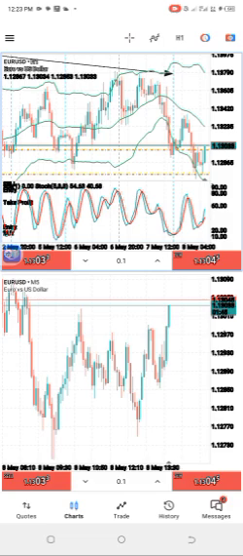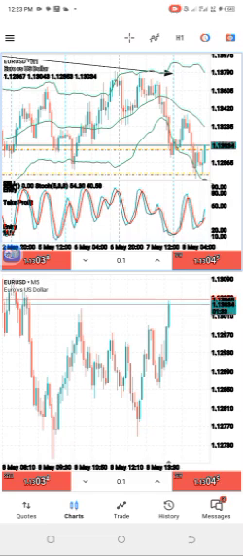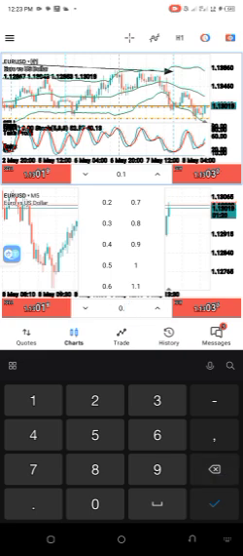Okay, now let's say you decided to buy. Now this is the lot size I'm talking about. If you click this one, you have your lot size ranging from 0.01, there's nothing less than that. Then you can add up 0.01. You can type it, you can select it. It's very good. You can select it.